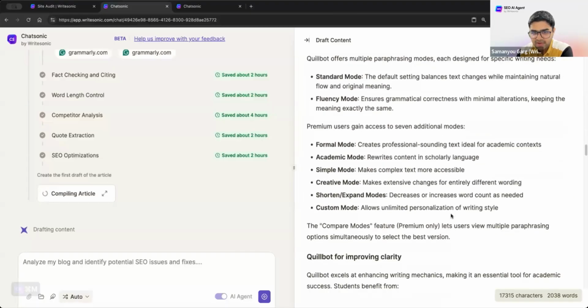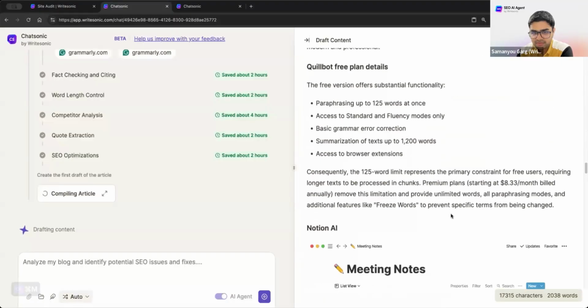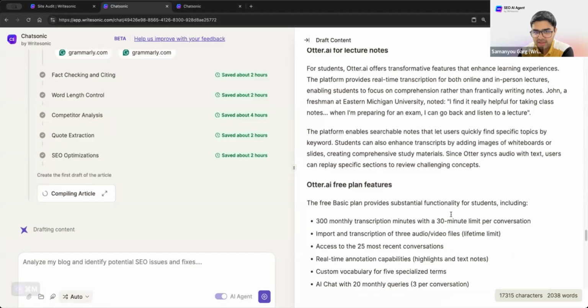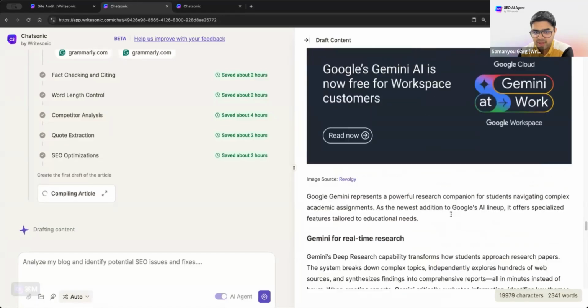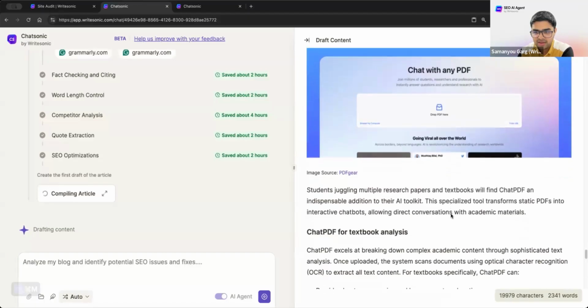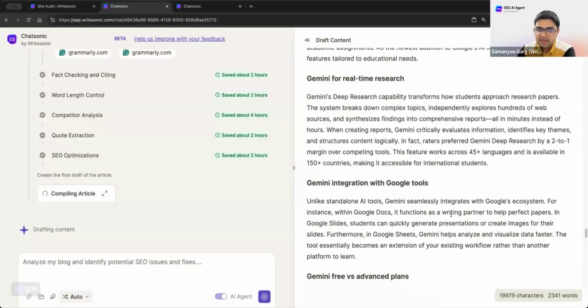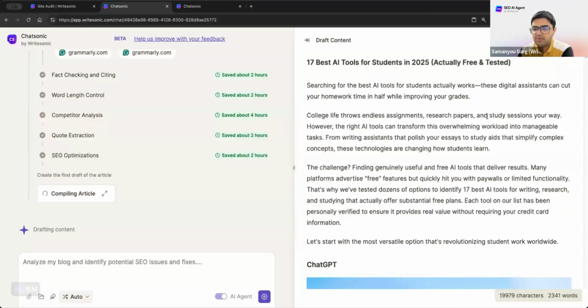So very comprehensive article. Yeah, we'll let it write. And once it's done, you can very well just edit it here itself. And then you can also just directly publish from here to directly your WordPress site or any other platforms you use through our integrations as well.